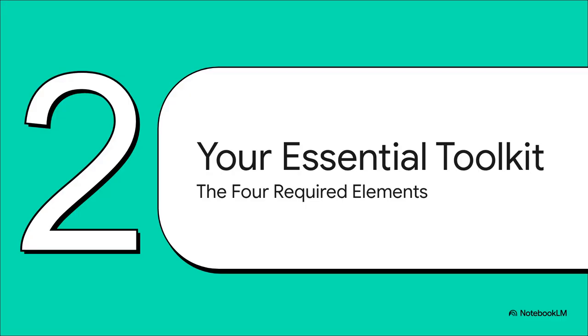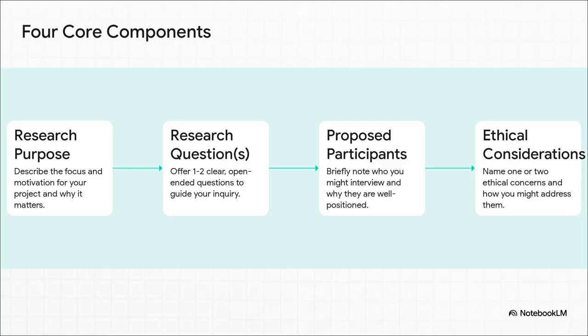Okay, so we know generally where we're headed. Now it's time to pack our bags. And this particular journey requires an essential toolkit, which is made up of 4 specific elements that are going to form the core of your design sketch. These are the 4 core components, and trust me, they're simpler than they look. Think of them this way. Your research purpose is your why. Why do you care about this?